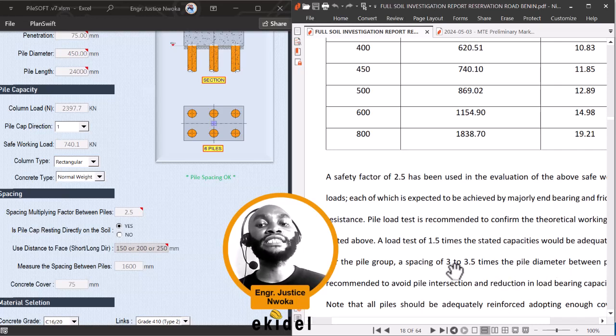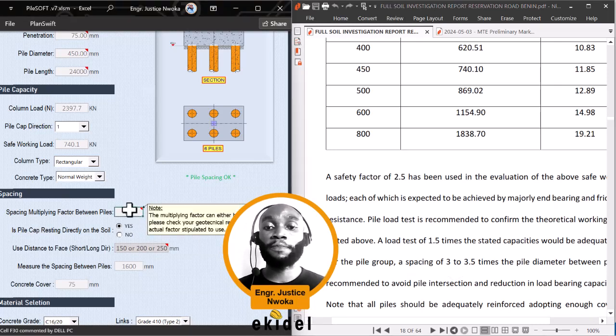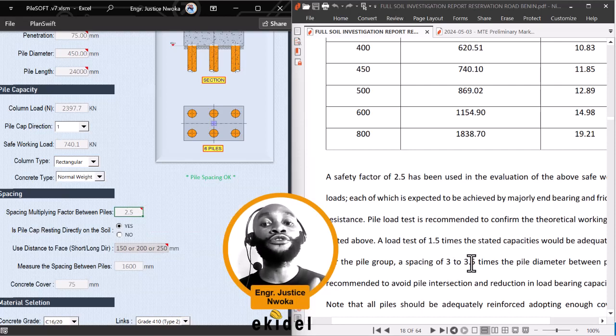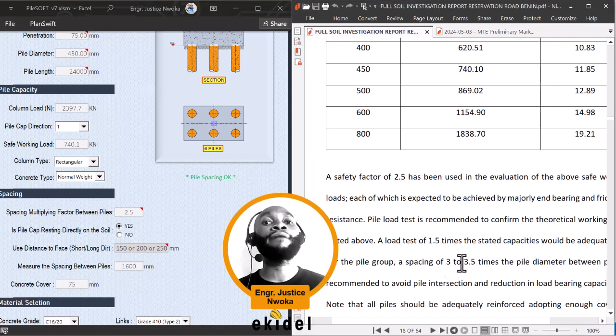So what this means is that we would apply a factor of 3 for the pile spacing. But listen, from experience, it has been seen that if you apply any value more than 2.5, your pile cap tends to fail. So our advice is that you keep yourself at 2.5, or below 3.0. Here you're seeing that we should use 3.0 or 3.5, but if we apply this, it will make our pile cap bigger in dimension, and certainly it will fail. So I would advise you stick to 2.5. That is the standard.